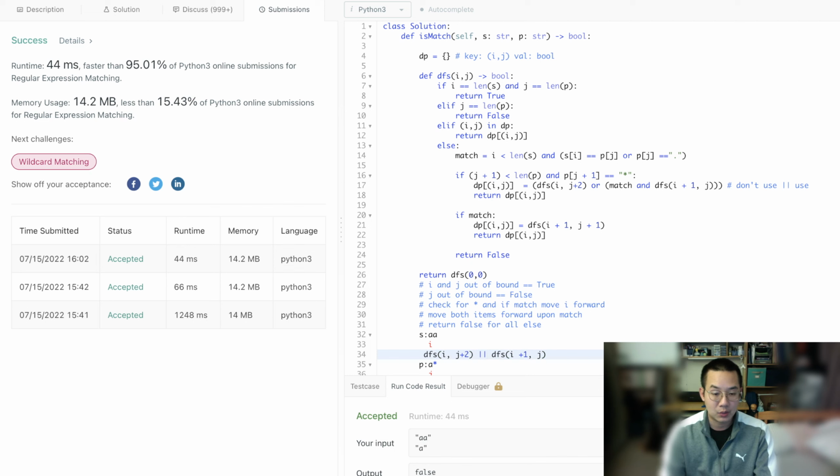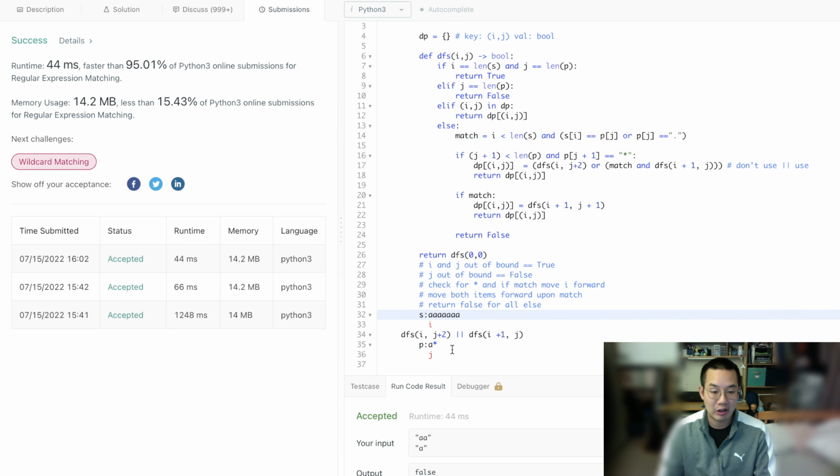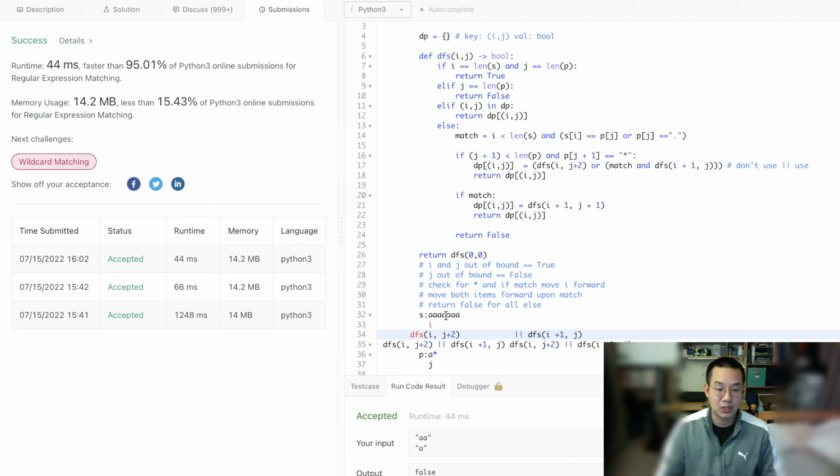With one item, we already have 2 different moves that we can make. And then we need to make additional moves as we have a longer and longer s. We have to check if we're going to use it or not. This just means that each of these decisions has 2 decisions, and those decisions have 2 decisions. This gives us 2 to the n power. Each layer of the tree gives us more and more decisions that we need to make. However, with the DP, we store those decisions so that we don't have to redo the work.